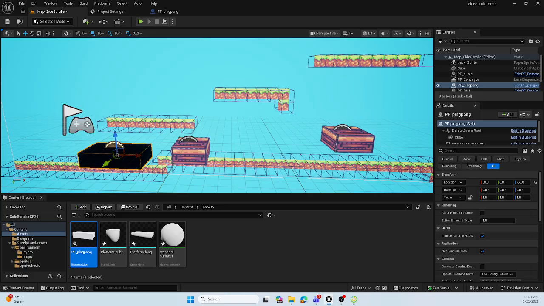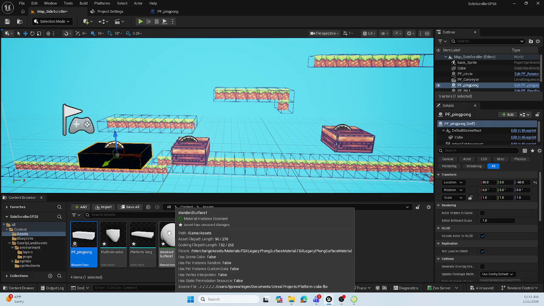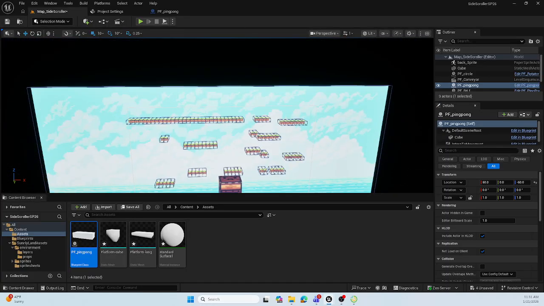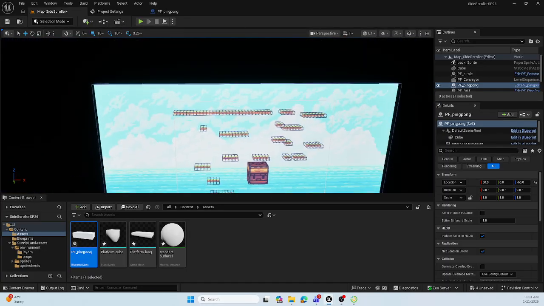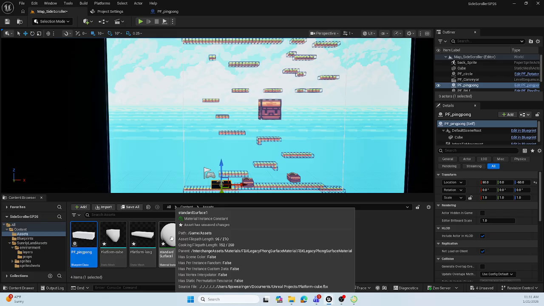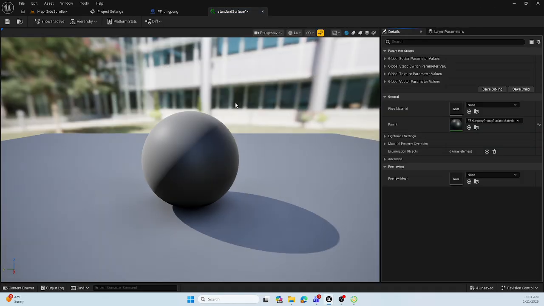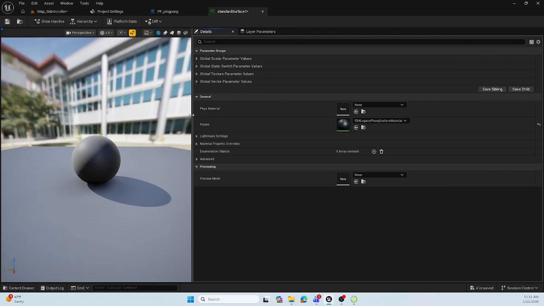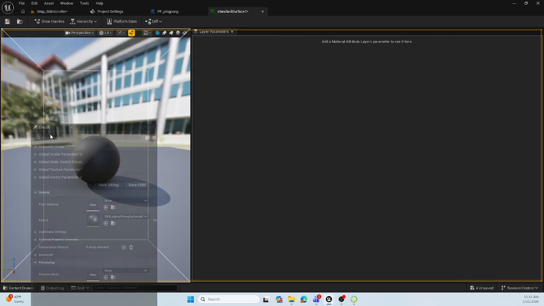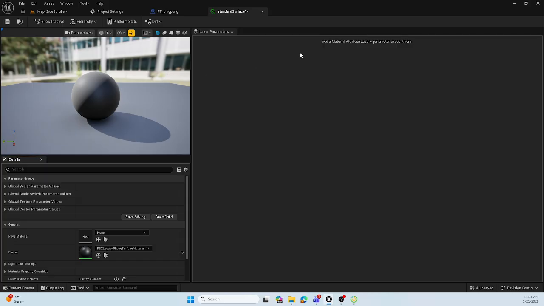All right. One other thing is that it's a black box, and if I had a material on it, which I do, but it's white, why is it not showing up? The reason it's not showing up is because we actually don't have any lights in the world. Our materials are set up, and if we double click it to go into our material editor, where did that go? That's really weird. Normally details are down here. There we go, like that.